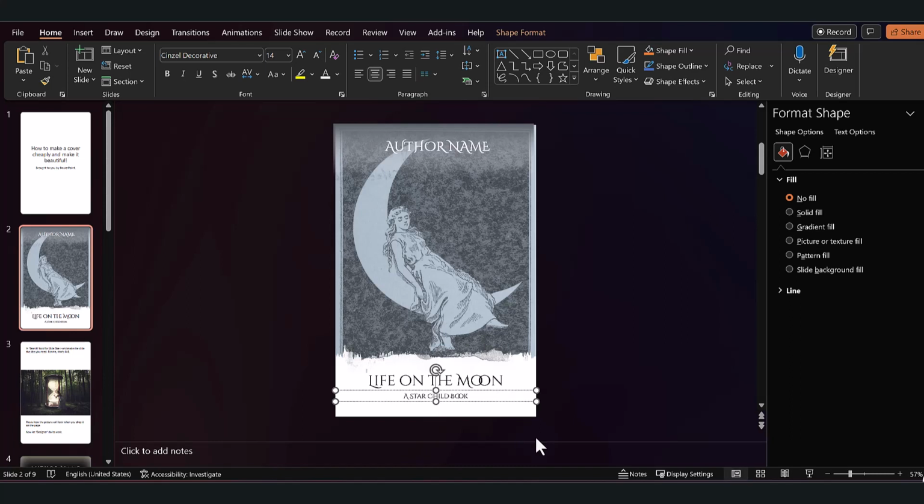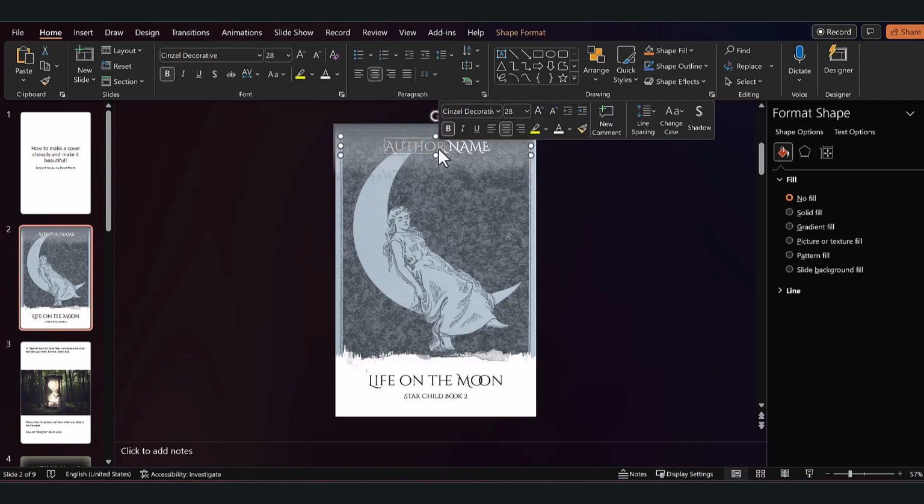Okay. So as good as that looks, now I've got to make room for the author name down at the bottom where the title is. So first, I'm making an author, Goddess Green, because why not?